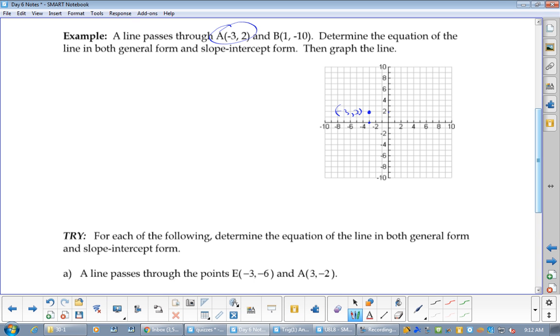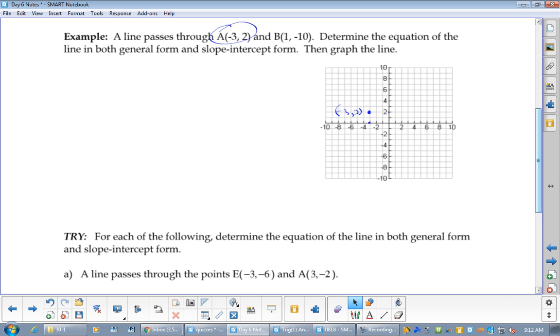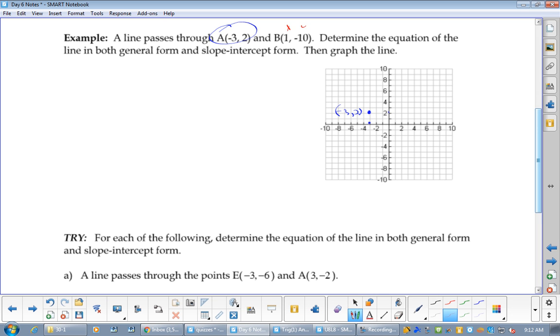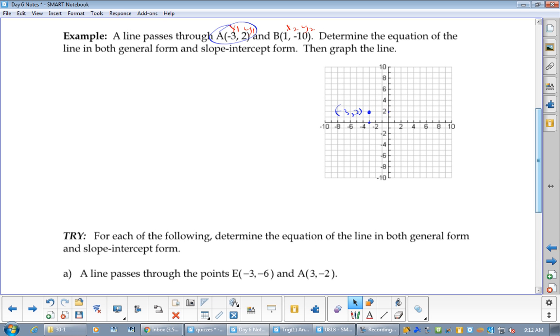I still have students that are mixing up the x and the y's. They're having trouble with that. Just make sure this is always the x, the first one, and this is always the y, the second one. This was our x and our y. And we could even call this x1, y1, and x2, y2. Keep that straight. Move my graph a bit up. Now, the next point, 1, negative 10. Way down there. 1, negative 10. And then we draw our line.